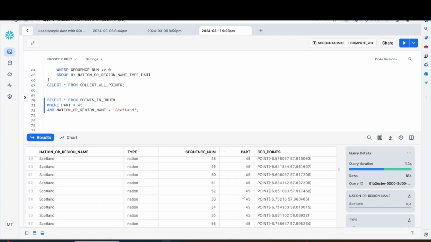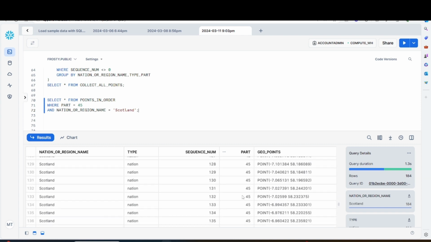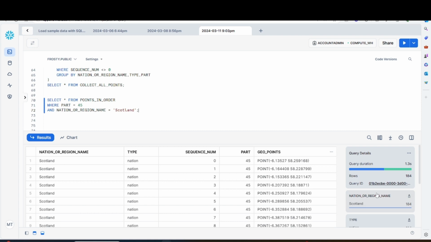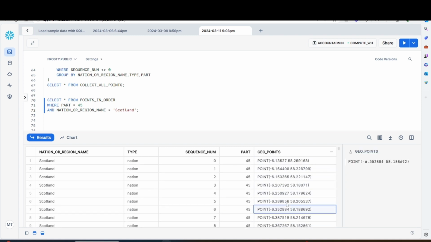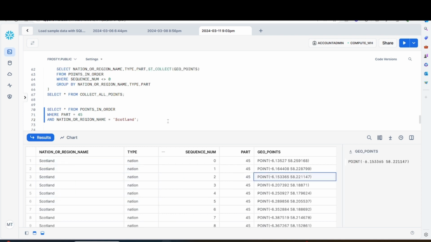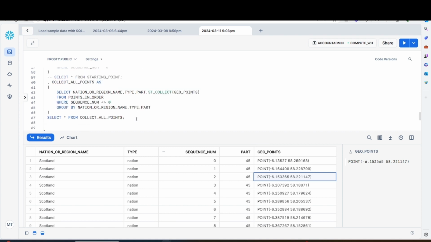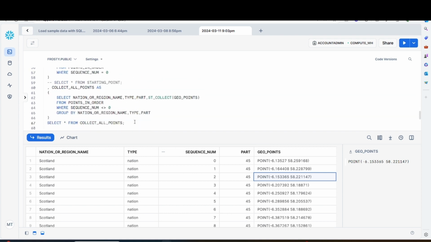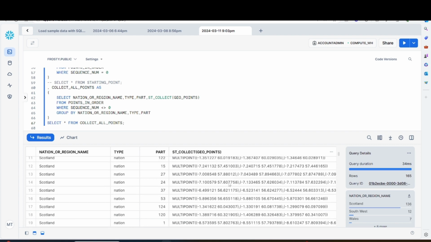You see, of course, it has a number of coordinates. It contains 184 brackets with the word Scotland in them. So this is one way you can check that this is grouped. Because we use st_collect, the aggregate function, this is grouping by this coordinate and by this nation, and this is what we get. So going back, let me pick up another example. Let's see what else we got in here.